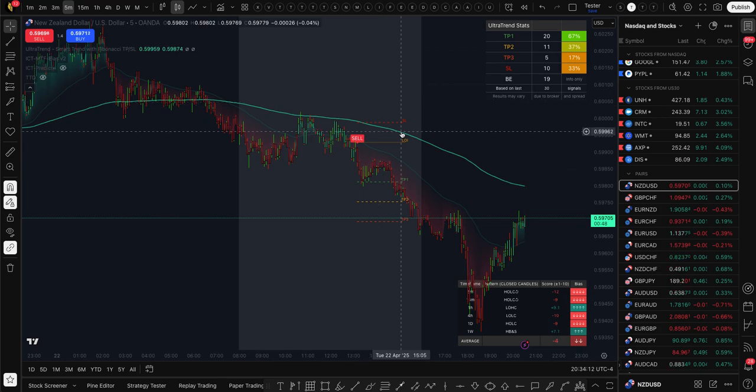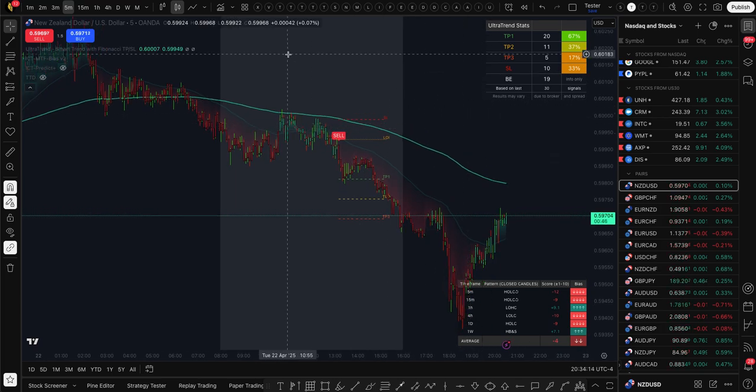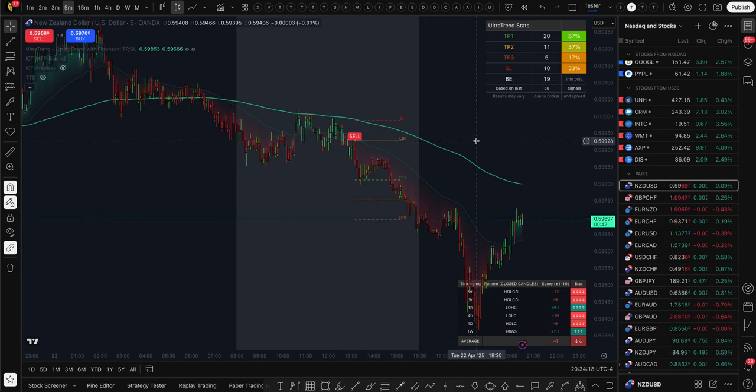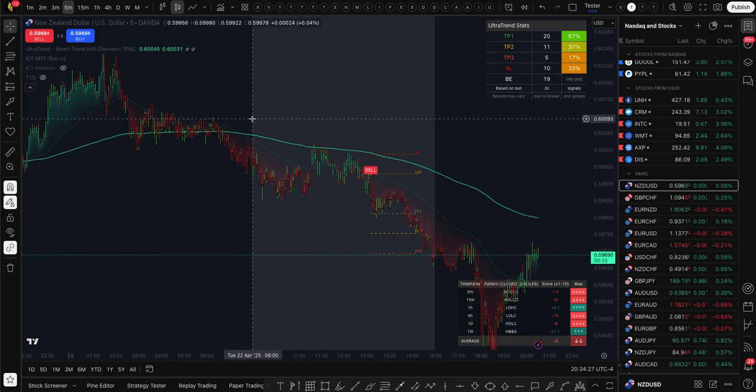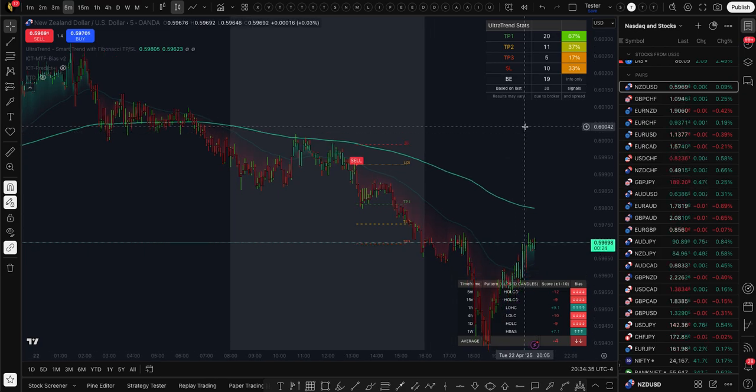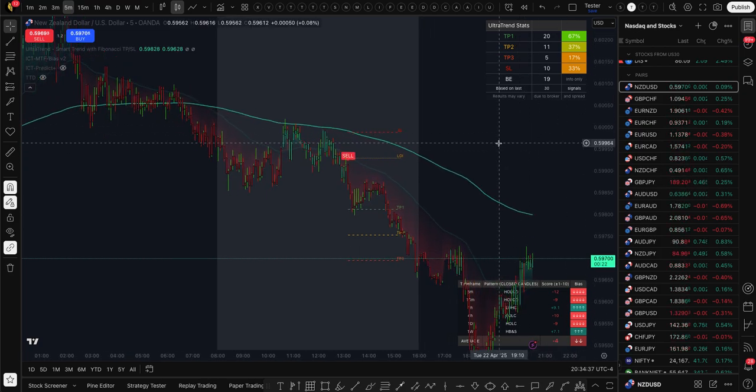Now, let's go back to here. You should know by now, if you're watching this video, what I'm using at the moment, currently, with the settings and everything. So notice what this gray zone is, which is basically the New York session. I'm going to start with currency pairs. I'm going to check all of these currency pairs and see how they performed today, and see if it was worth taking the shot or not, okay?